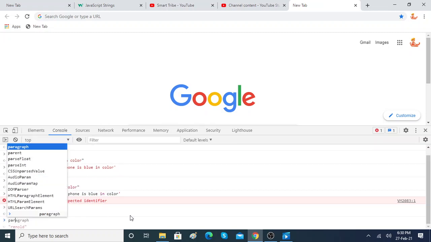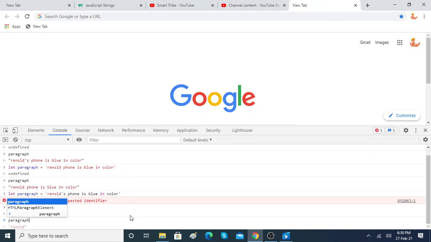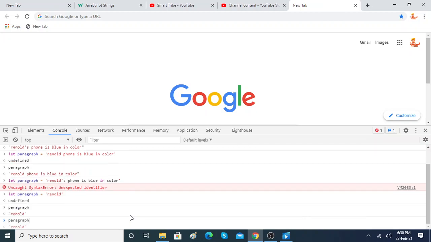Let's say paragraph. I see it's working. So when I add all these words at the end here, you see it is black in color, right? So it doesn't recognize it as part of the string.